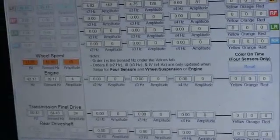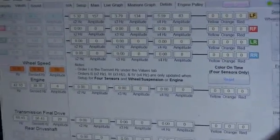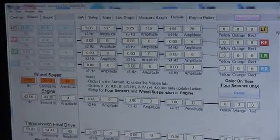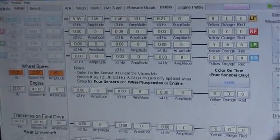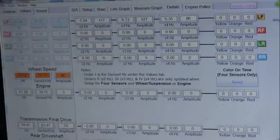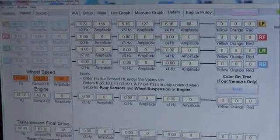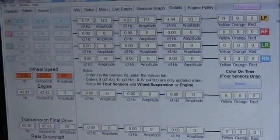What I need to do is I need all 4 sensors on this car where I can actually figure out where that vibration is being emitted from. I can feel it, and the whole car is shaking for sure. I can feel the whole car shake. It's hard for me to tell exactly where that vibration is coming from right now. I know it's at wheel speed because I can feel that just by looking at the tach, driving the car. I can feel that.